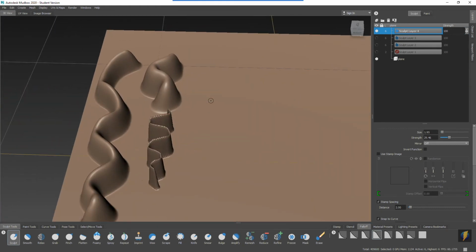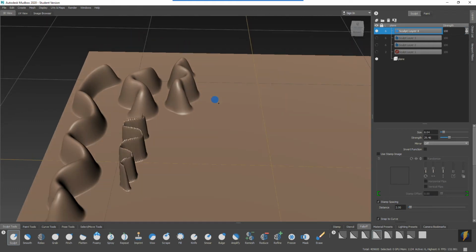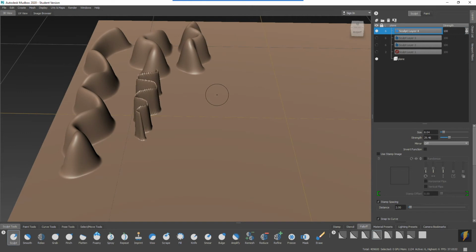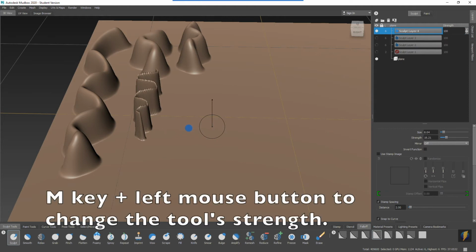In addition, I can also change the strength of it by holding down the M key. Notice that if I use my left mouse button, I can bring down the strength or increase the strength very easily, very intuitively.